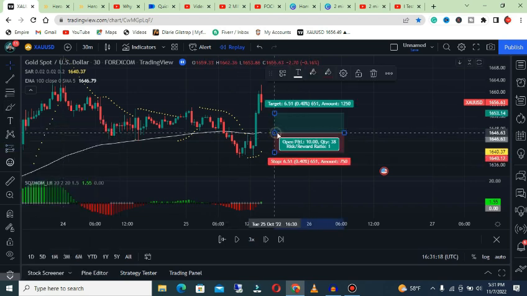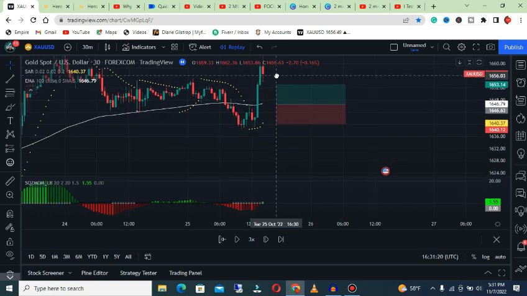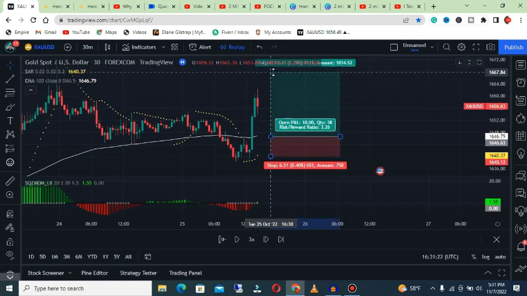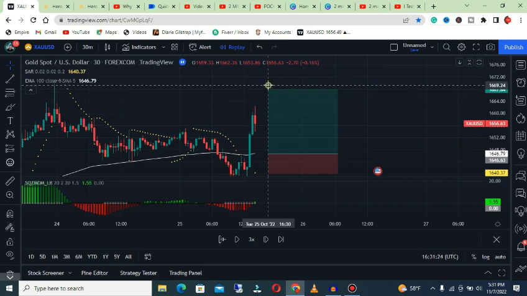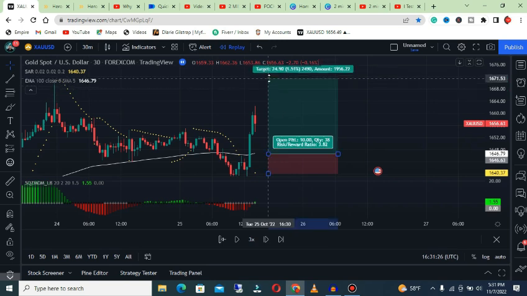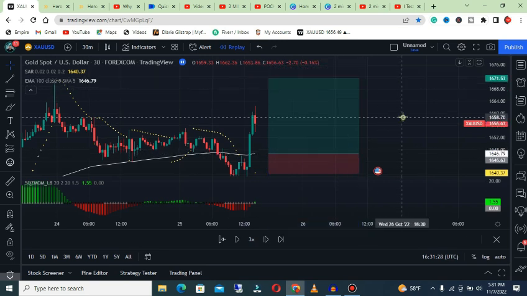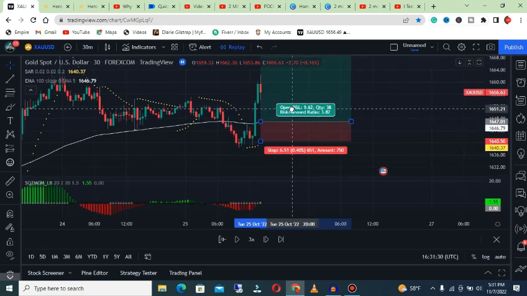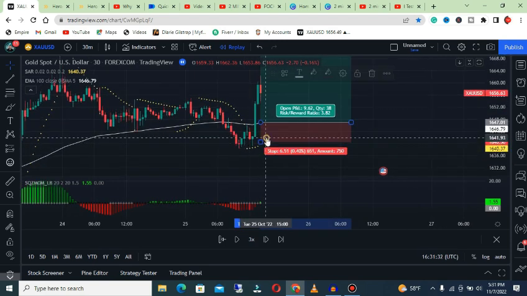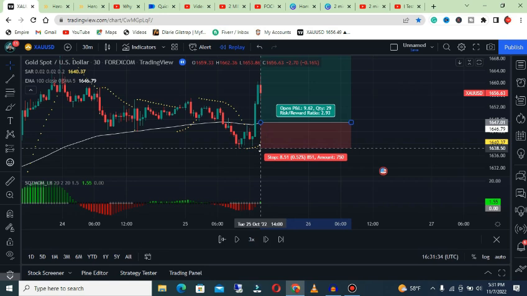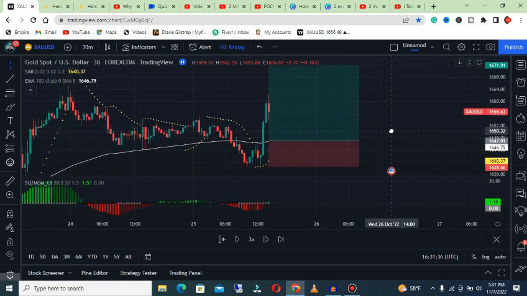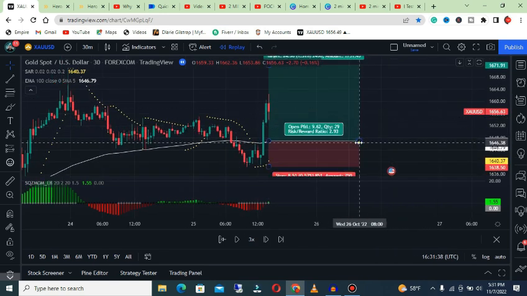So let's make sure, like I said, always make sure that you are taking your profit. Your take profit should be more than your stop loss, it is very important. It should be times 3 of your stop loss. So I'm going to place my stop loss below here. I think this is where I'm going to put it. All right, so guys, let's see how this is going to play out in the market.